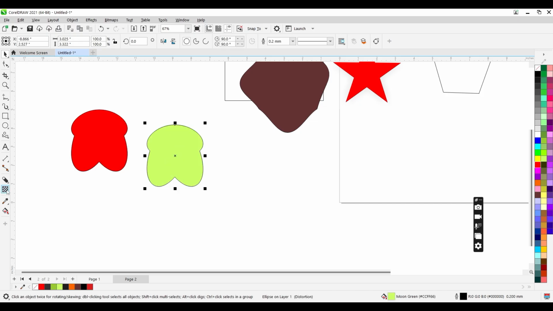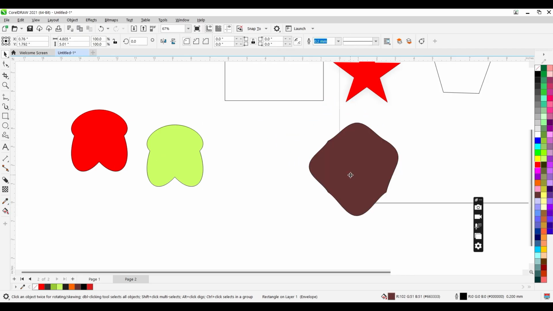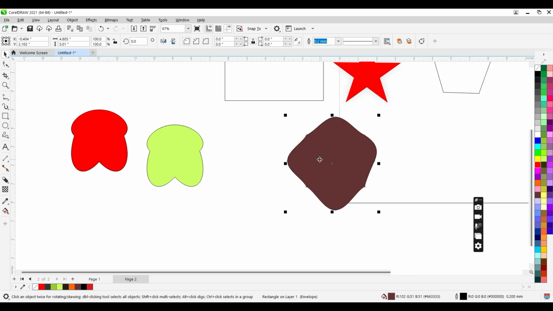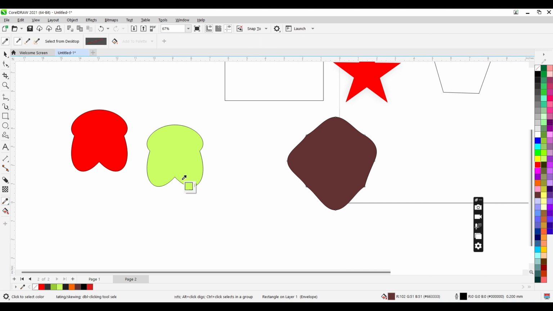So this second to the last tool is the eyedropper tool. Let's say I want to convert this shape, this shape with brown color, to this color, and I don't want to go to the color palette to choose the color.